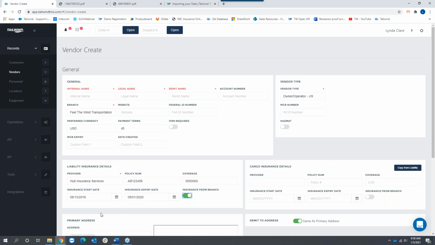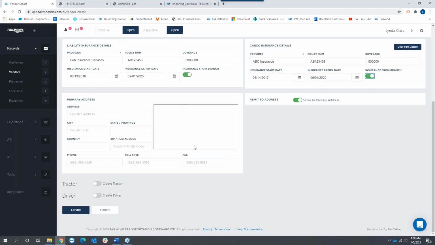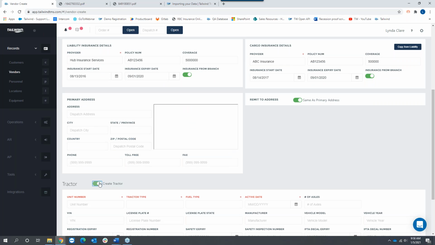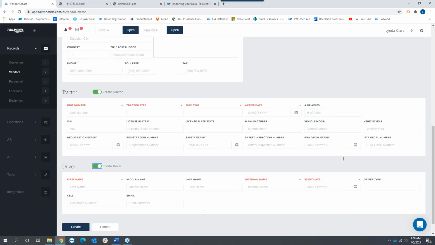When you do categorize it as an owner operator, you can show that this owner operator runs on the details coming directly off the certificate of insurance that we put in the company information in that configuration area, one of the first items we went over in this class. So all your owner operators typically run under your insurance and authorities. As well, you will be able to create the tractor for the owner operator. All owner operators bring a tractor to the table for you, and you can create the driver record as well.